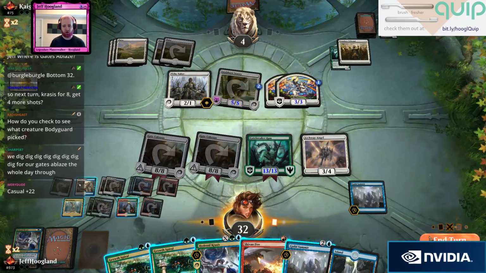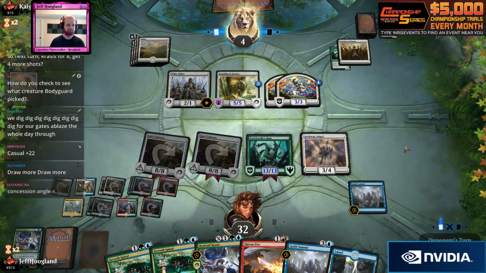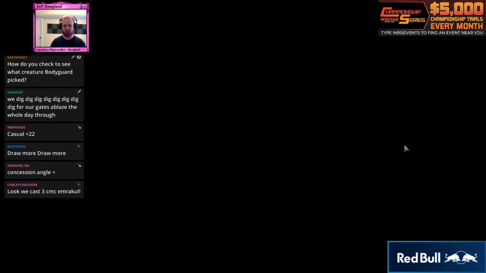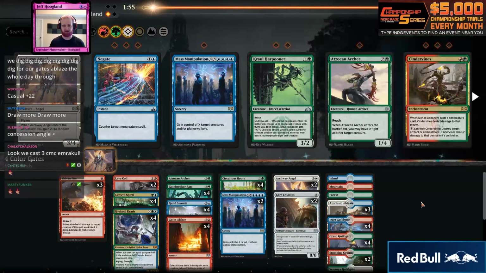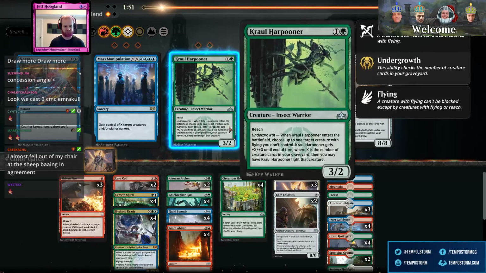Your move, Yugi boy. This is all I got. This is all I have. Go forth and be gentle. Great. Lava Coil comes in. Archers come in. Archway Angel comes in. Mass Manipulation comes out.